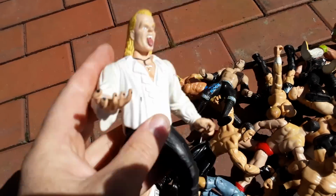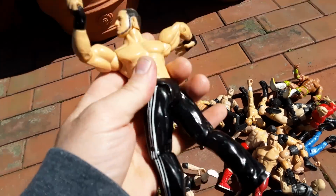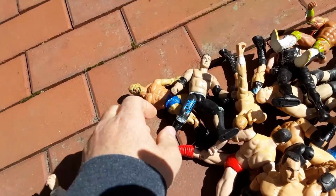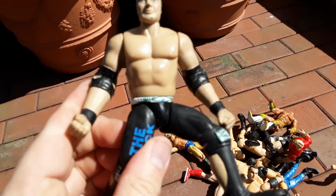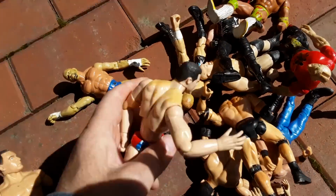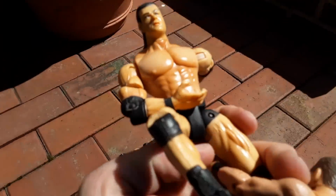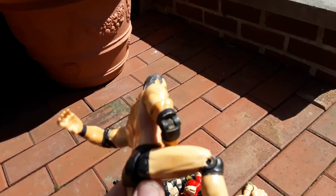Just miscellaneous. He's got wear to his finger. It's broken off. He had wear to his hair. So I may do like a parts pile out of this and put it on eBay as a big lot. See, wear to his hair. And I didn't go through these, and I'm not going to try and take forever to do this, but you can see how the color's weird and faded.